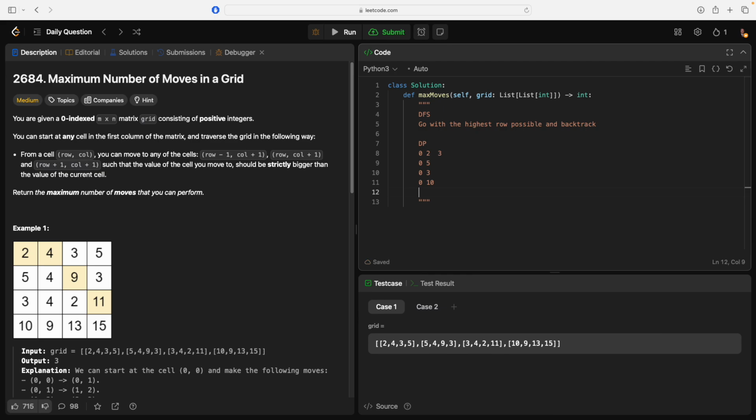And then for each cell in the column beyond it, you would say, okay, is there something behind me that can be reached and is less than me?